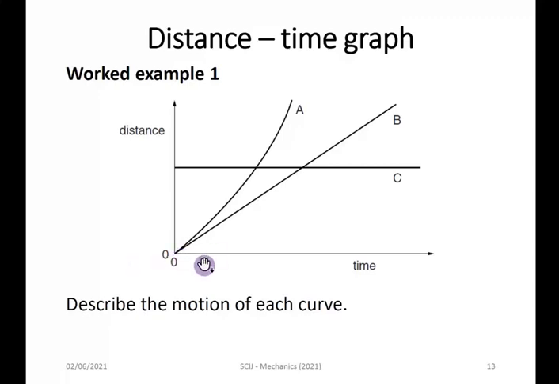From the origin, after a second, 2 seconds, 3 seconds, the particle A started moving away from the origin. But the plot for the motion of particle A doesn't look straight. It looks like a curve. So the motion, we can say, is not uniform. In other words, it is increasing in speed. So it is going away from the origin, but it is also increasing in speed. That is what is represented by the curved nature of the plot for the particle A.